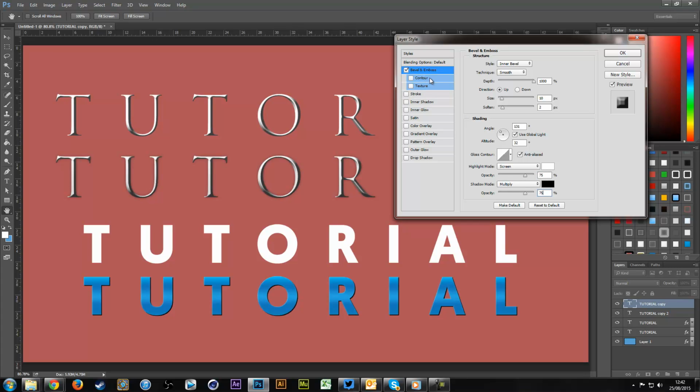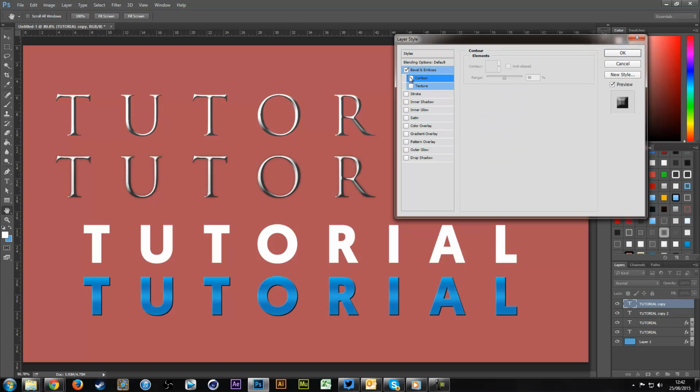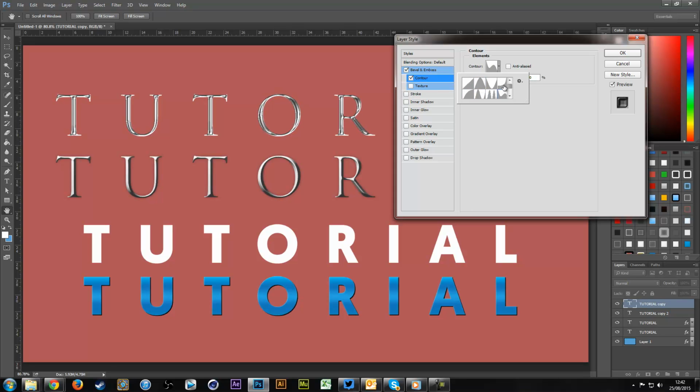And if you go to contour, once again, I don't actually know how to describe contour, but as you can see, as I click that on, it's now changed how the bevel looks. You can go into here and change these and it will change slightly how the bevel looks. On some of them it will be a really slight change, but on some other ones like this one, it's changed that and made it look really, I don't even know how to describe that. It just looks horrible, really.